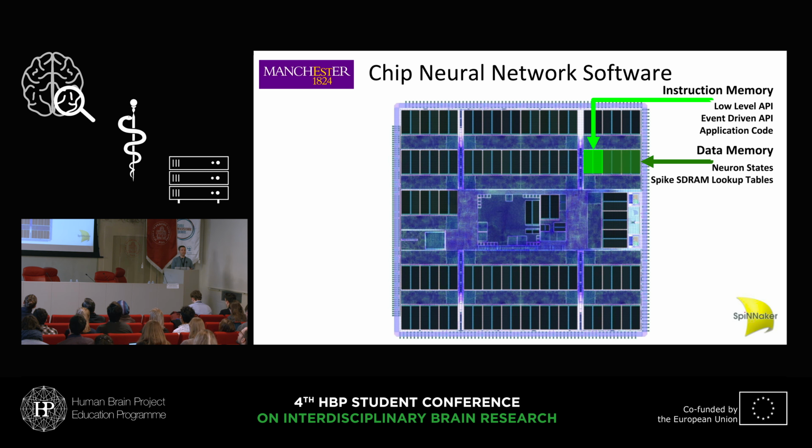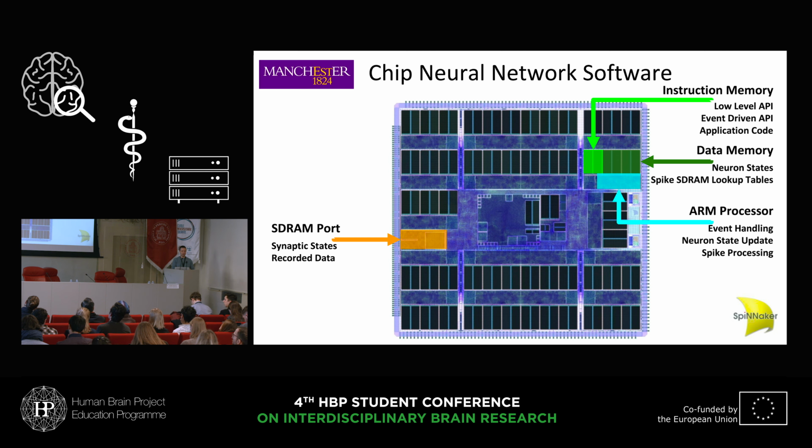There's then your data memory, which is holding the actual neuron state information. So when you load your neurons onto the machine, they've got things like voltage, they've got various parameters, that all gets stored in there. We also have other things that need to be accessed at speed, so things like lookup tables to know where to find things in SDRAM. The processor itself is taking care then of the event handling. So when an event occurs, it's processing that event. It does things like the neuron state update, so it's updating the neuron state as the time goes on in the simulation. It's processing spikes as they arrive so that it knows what to do with them.